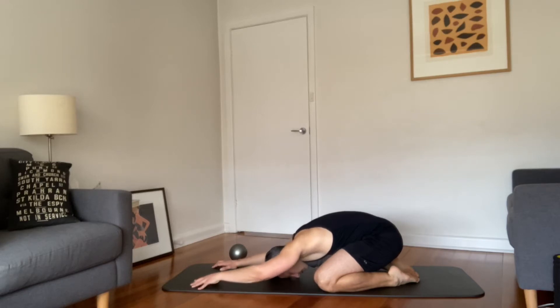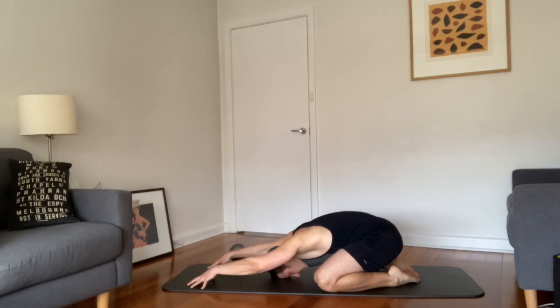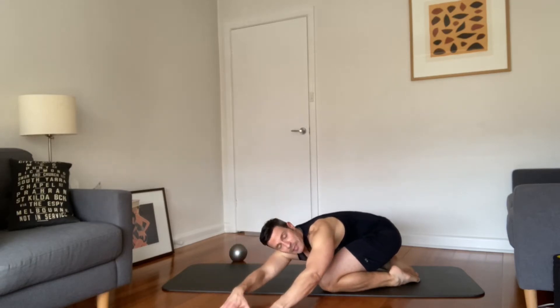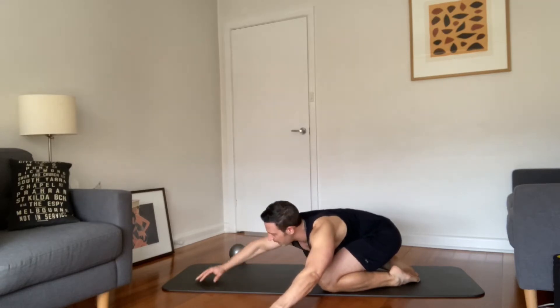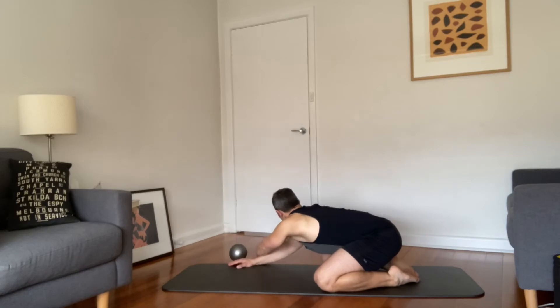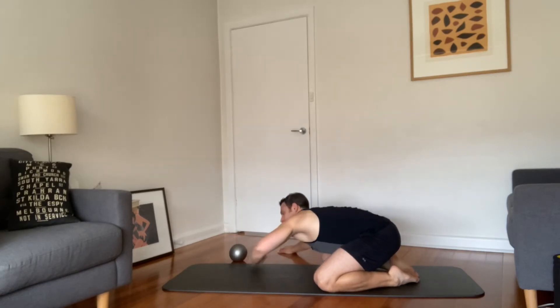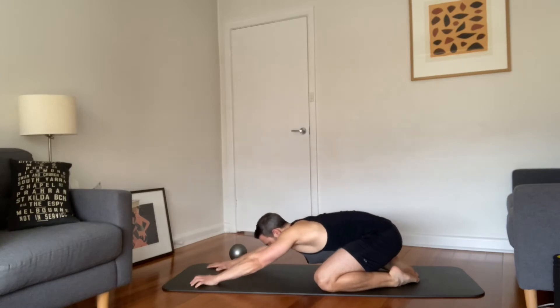Start walking fingers forward to lift up the forearms, push into your fingerprints, point the elbows towards the ground. Draw your shoulder blades away from your ears, down towards your waist. We'll have a quick side bend here — inhale lift the head and as you exhale walk over to your right side. Inhale back to center, left side side bend, coming back to the middle.